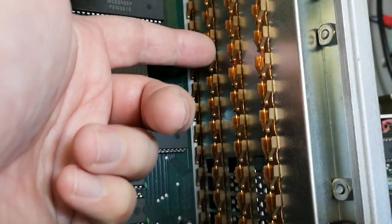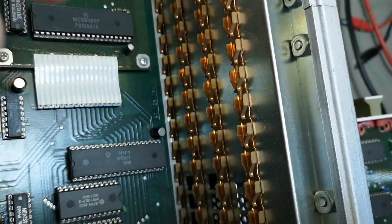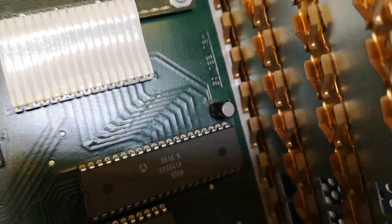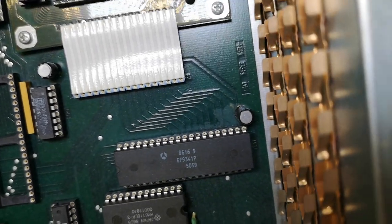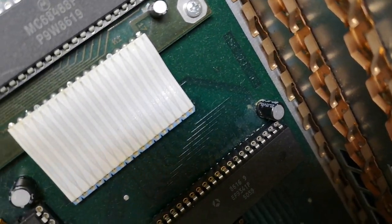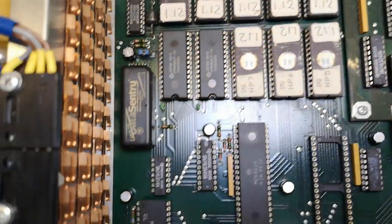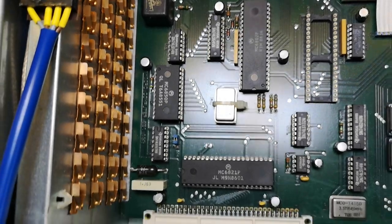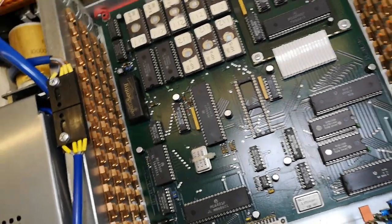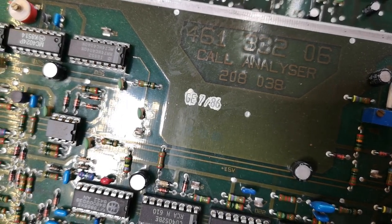They did this really well with copper springy contacts connecting to all the PCB edges. Look at this capacitor here — I think it puked. Can you see that? That is not so good. So we have at least one failed capacitor so far, and the rest looks in really good condition. Also, the date code reads 86 — so it's from 1986.